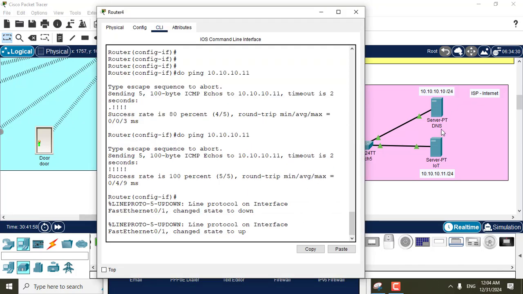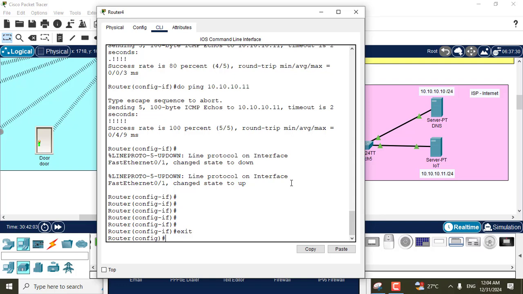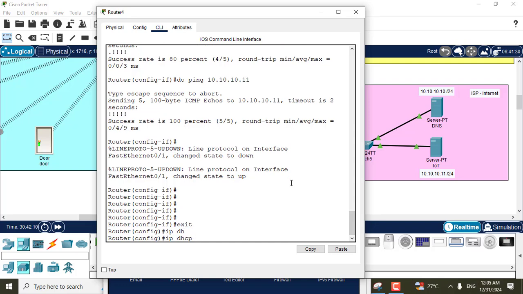How to do DHCP? Okay. Exit. Come to the main mode of configuration. So let's start with IP DHCP.